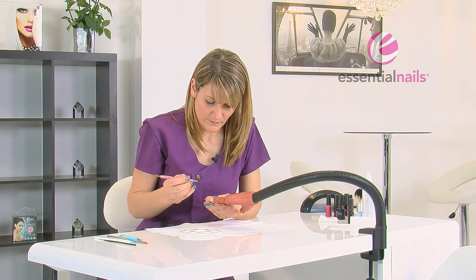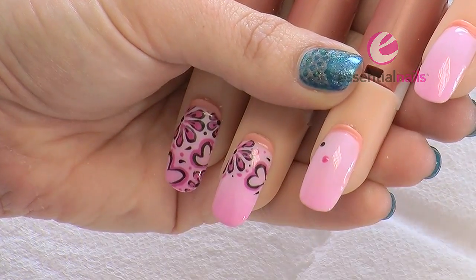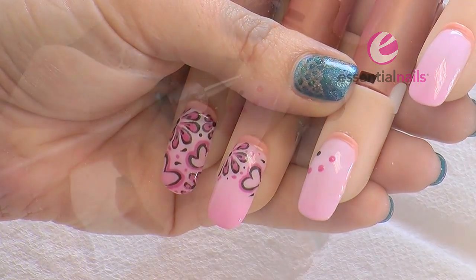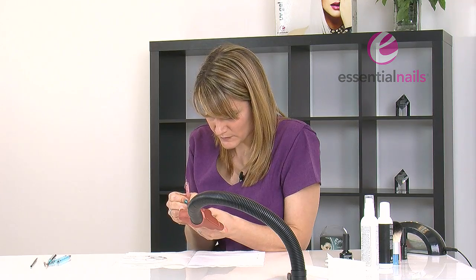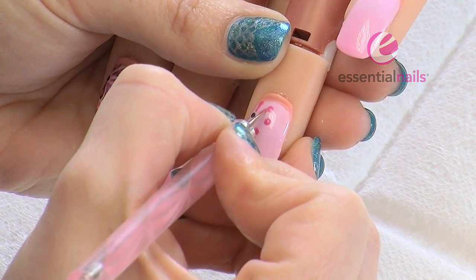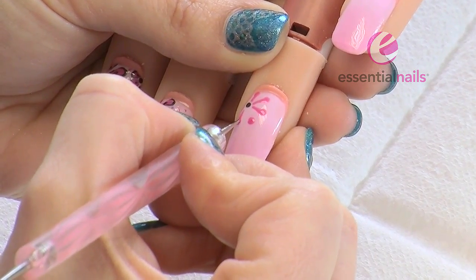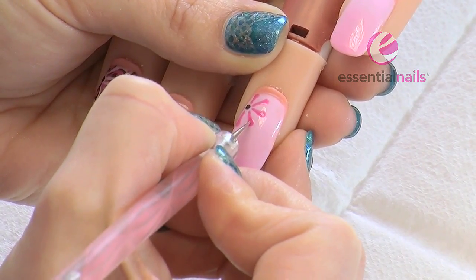With the bubblegum, I'm just going to put some generous dots around the edge, which I can then drag the colour in to create the petals. The fine end of the dotting tool, just put a tiny bit more colour on. Drag that colour in towards the middle, trying to not let it touch the black. Just keep a very small gap. That creates the teardrop shaped petals.